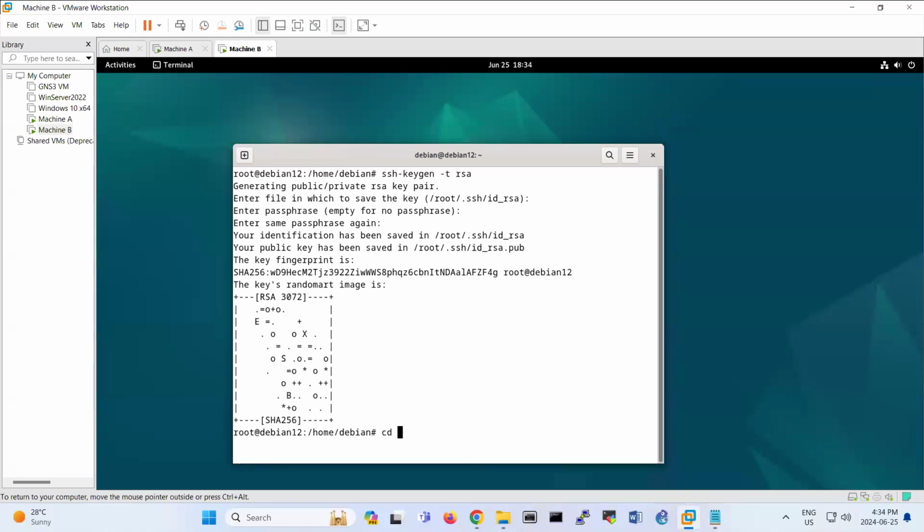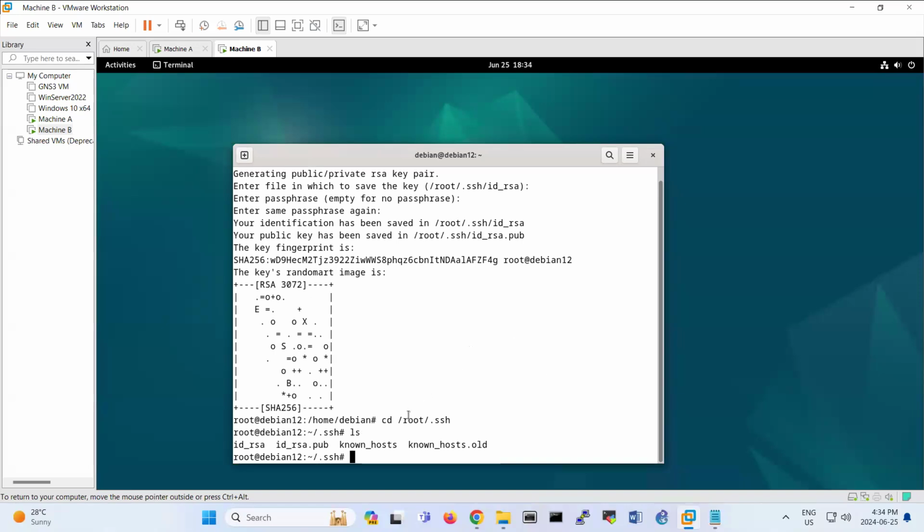So cd /root/.ssh. Look, here I have two keys. One of them is the public key. The other one is the private key.